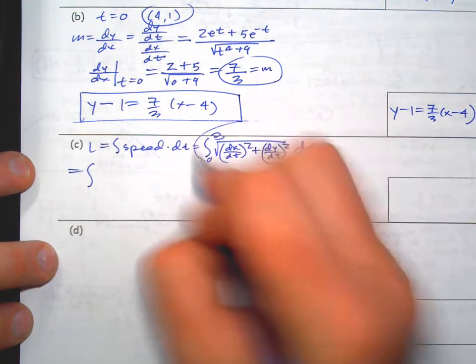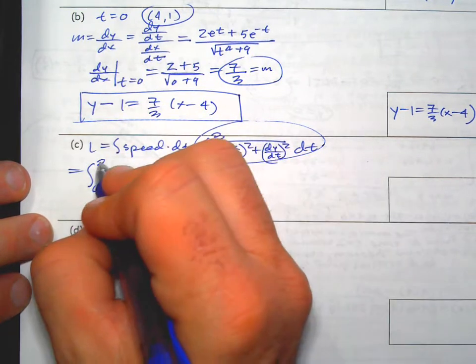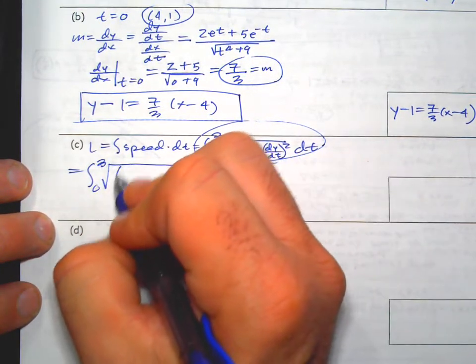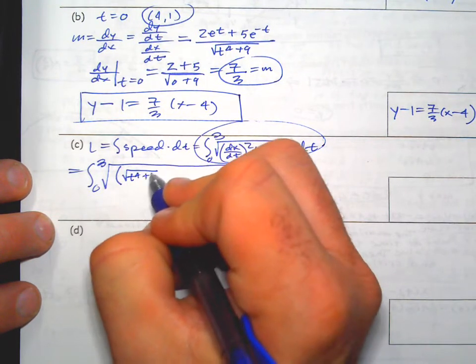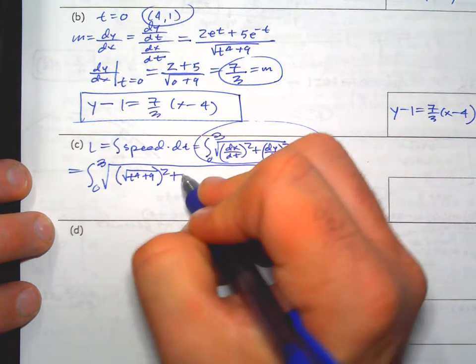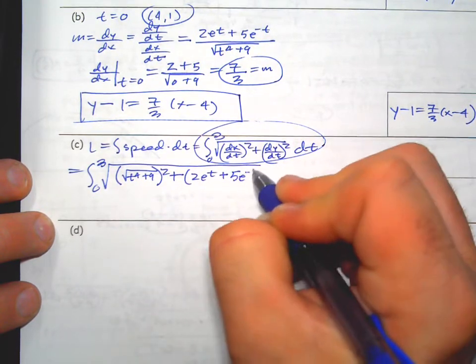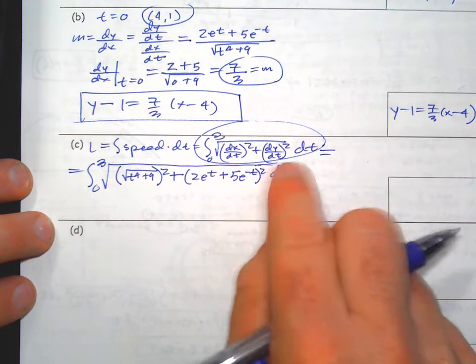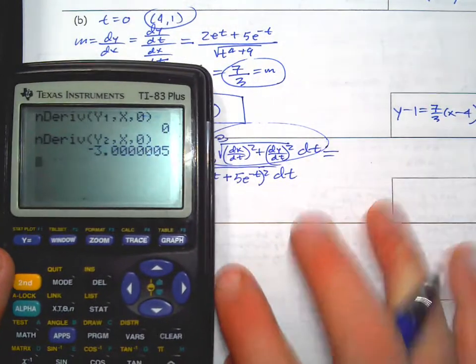So I need this. You could write them in here, but that's just not necessary. But if you wanted to, you could: the square root of t^4 plus 9, squared, plus 2e^t plus 5e^(-t), squared. You could write this, but you don't have to. This is fine because this is the way they named them, and that's why I haven't stored them in my calculator anyway.